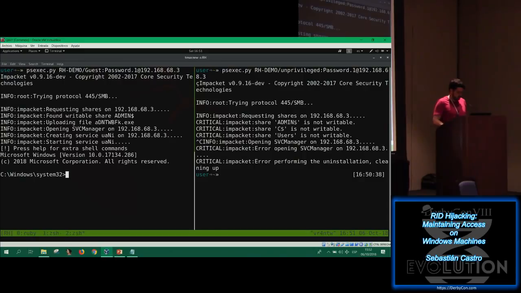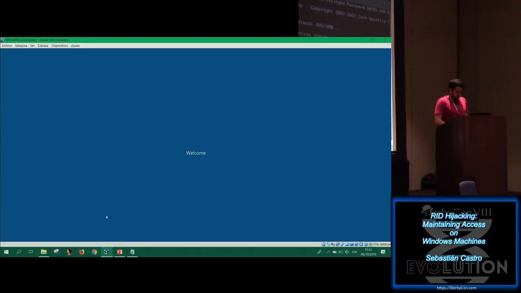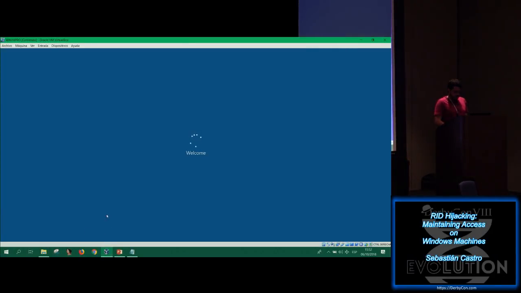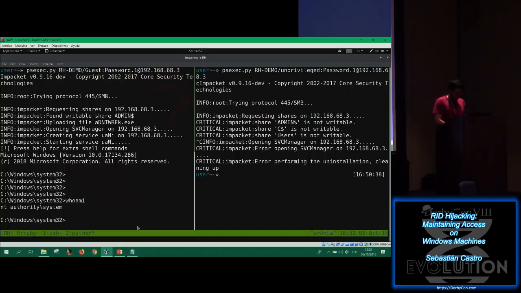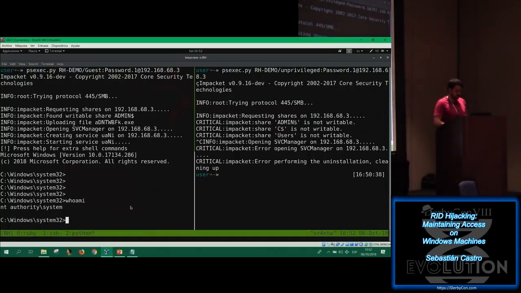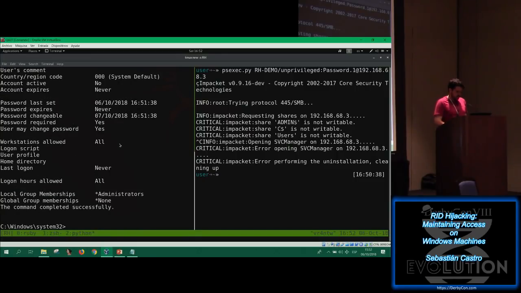Cool, we'll go to shell. By default, the PSExec version in the packet will try to acquire the most important privilege, which is the system account. So let's wait here. Well, the thing is that we are impersonating the administrator built-in account. We can see here that it is disabled.